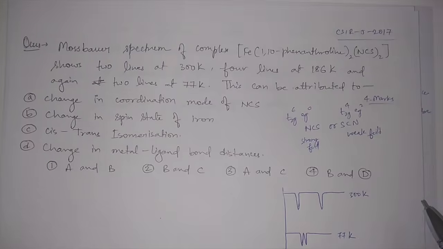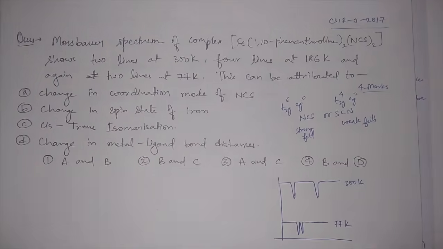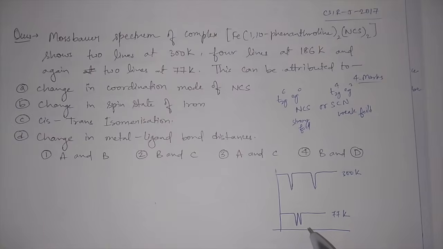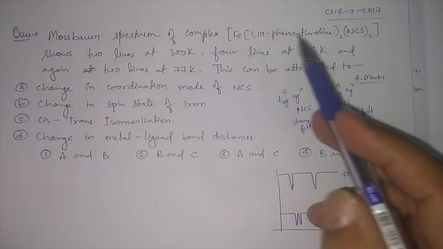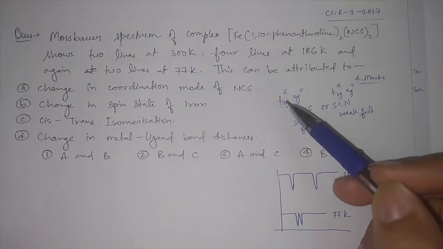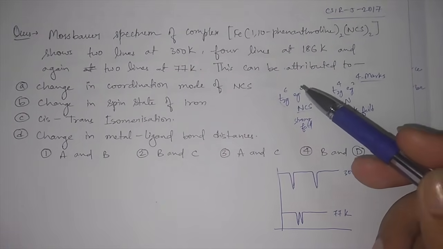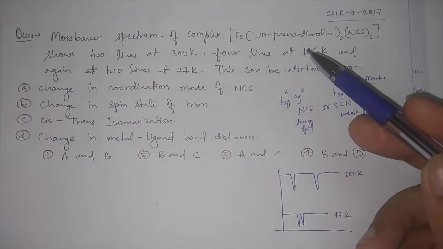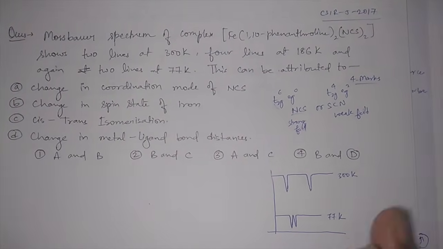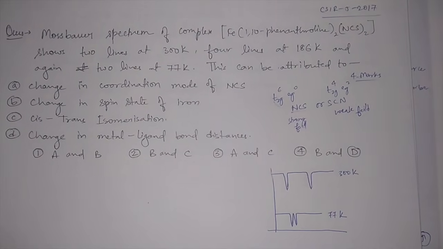Like I told you for iron +2, in case of weak field and strong field, how many peaks. In case of a strong field, I told you there is just 1 peak, but it will split because there is ligand degeneracy, right? Electronic symmetry is not there but ligand symmetry is, in case of NCS, and in the other case electronic symmetry is there but ligand symmetry is not. That's why instead of getting a single peak, we'll get 2 peaks over here. That's what I discussed while explaining iron strong field and weak field.